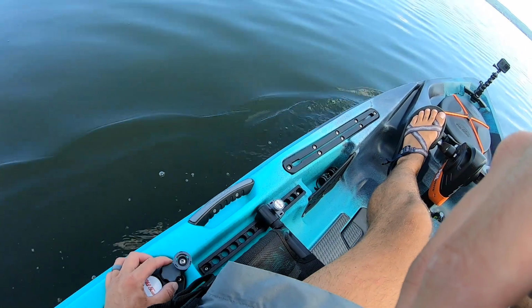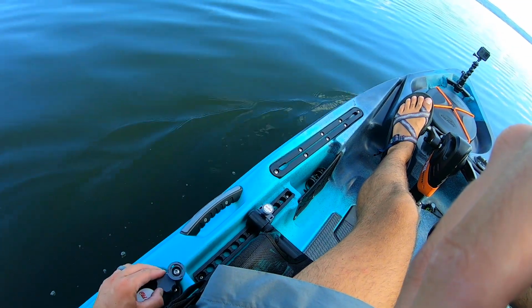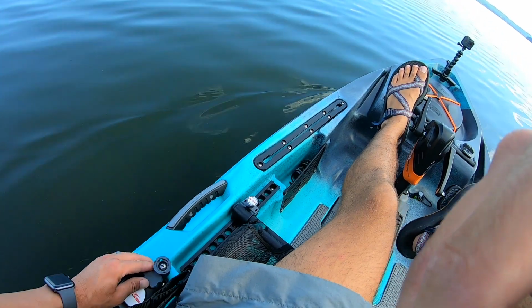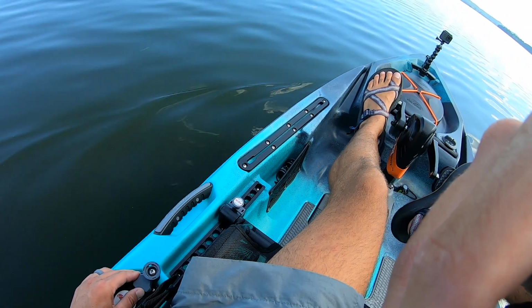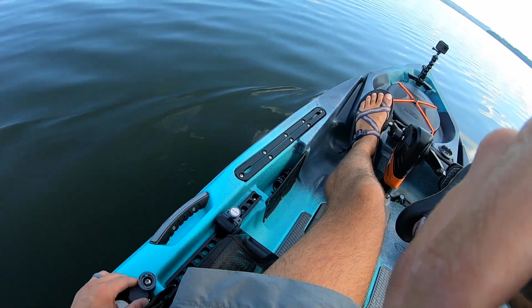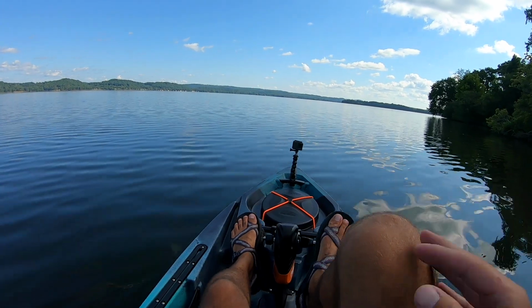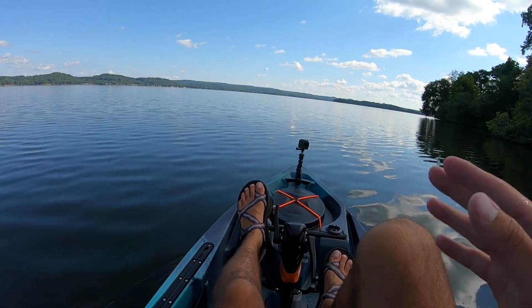And also it has this little tension knob right here. You twist that tension knob, and it stays on whatever you've got it. So like if you're wanting to just go straight forever, you're on a creek or somewhere where you know it's pretty straight, you can pretty much just put it on that, lock it in, that way it stays straight, and all you gotta do is pedal and not really worry about the steering, just because it's gonna go straight.